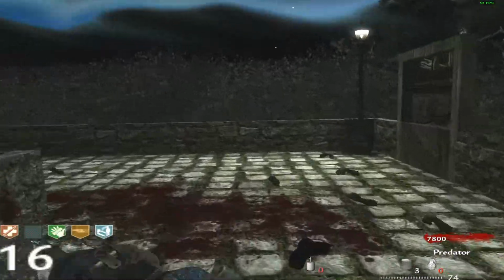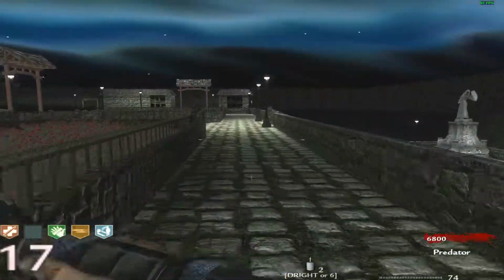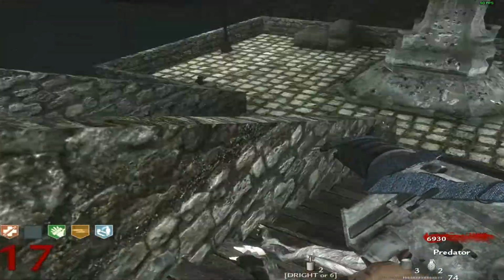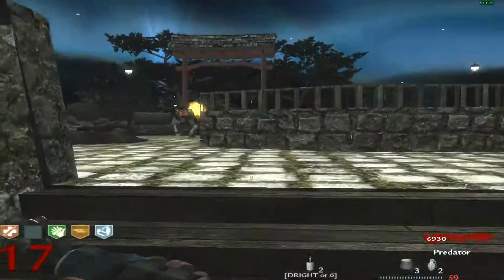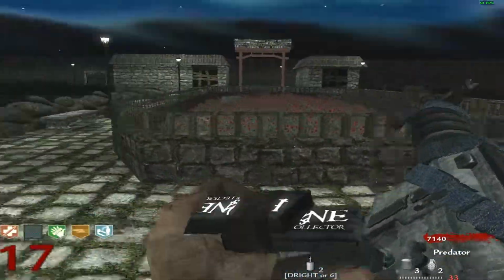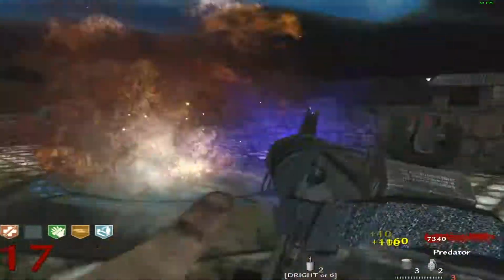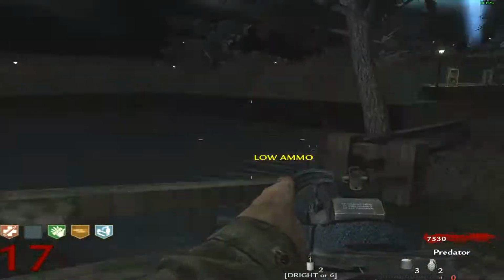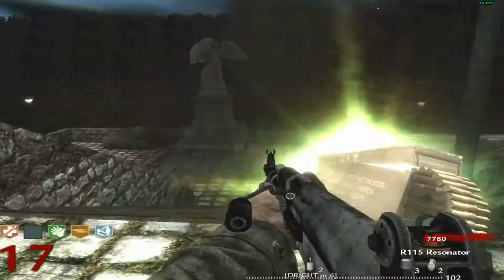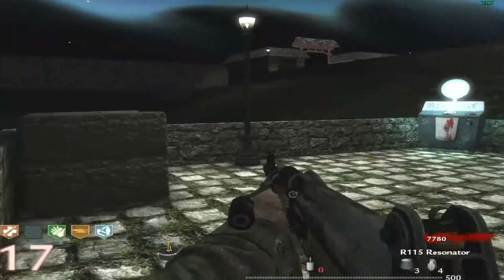Just gotta go by the last door and just camp and spawn, and see if I can survive the round. Ah shit, here come the dogs! Alright, I'll just finish round 18 if I can survive. Ending on round 19. If they spawned on here now, I'm just gonna camp here, I guess. Grand finale.